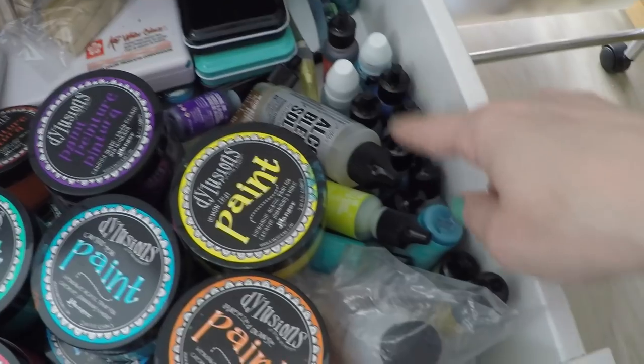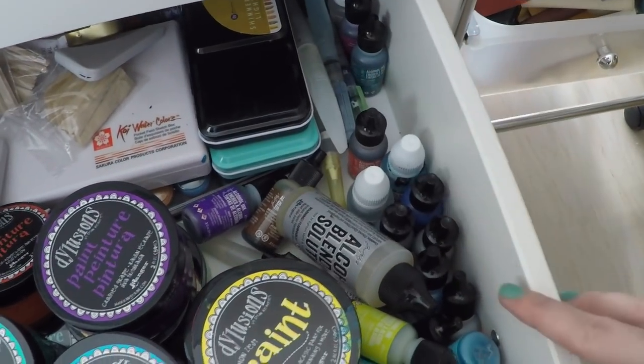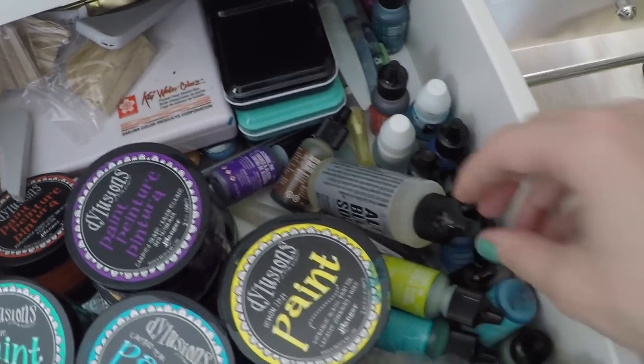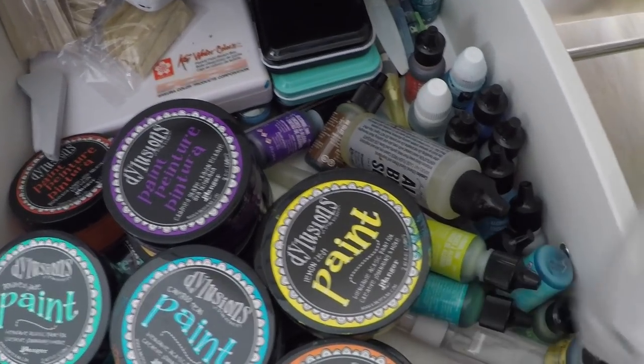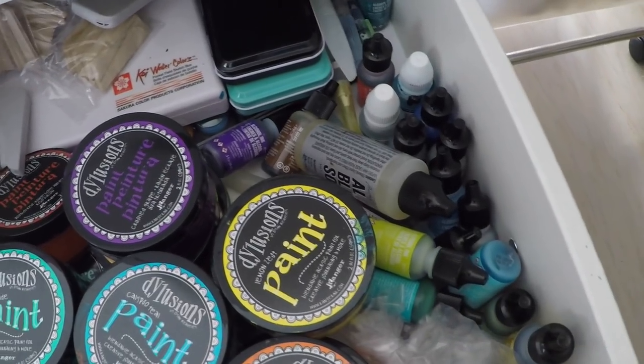I have my alcohol inks here. I don't have a lot of alcohol inks, but some colors. The blending solution from Tim Holtz and other alcohol to use with them.